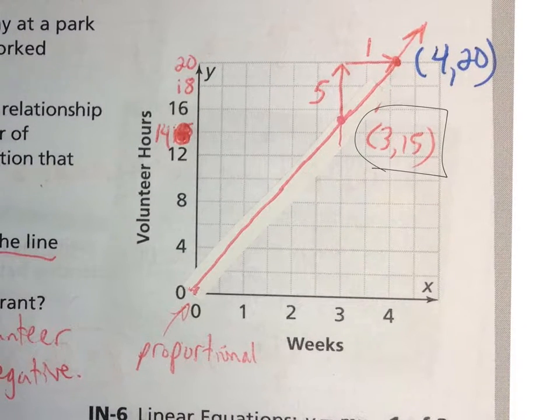they would have worked 0 hours, so you can graph the point (0, 0) to start out with. And then we know after 3 weeks, they have worked 15 hours. So if you fill in the blank here, in between 12 and 16, that missing number would be 14. And so 15 is going to be halfway between 14 and 16. So that's how we can get to this point, (3, 15). And then just draw a straight line that goes through (0, 0) and (3, 15).